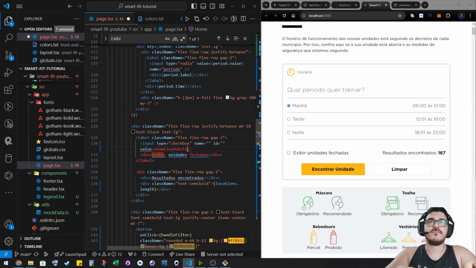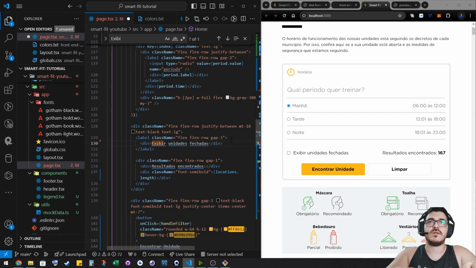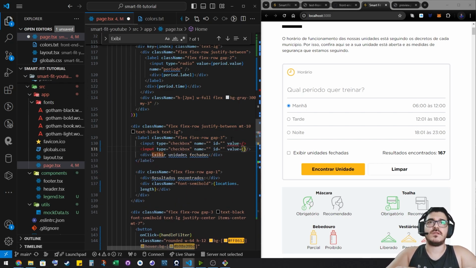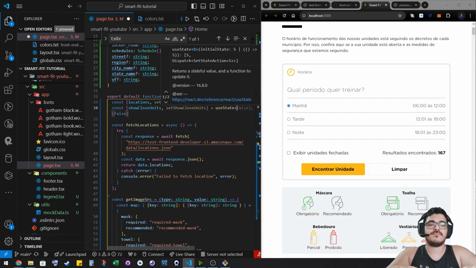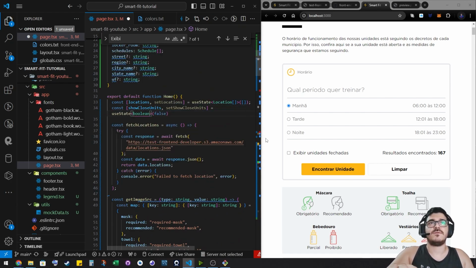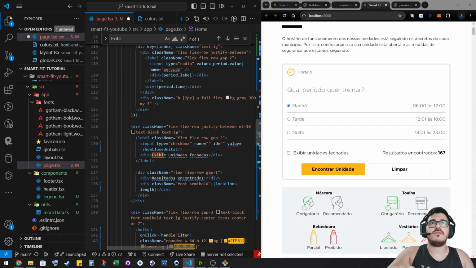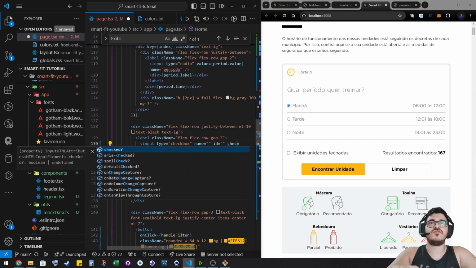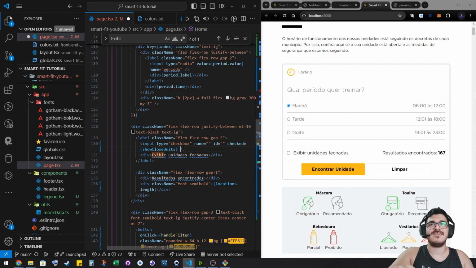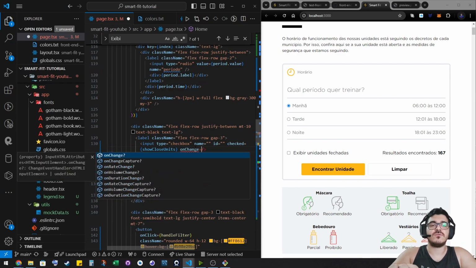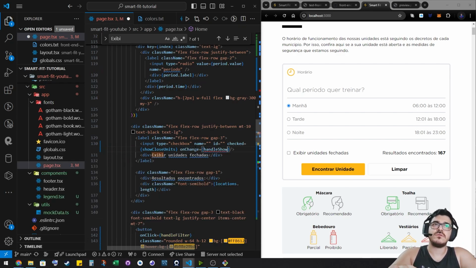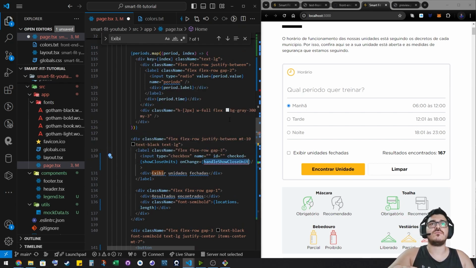The value here. It's going to be showCloseUnits. It's easier like this. Actually, it's not value, it's checked. Now I have to do the onChange equals handleShowCloseUnit.